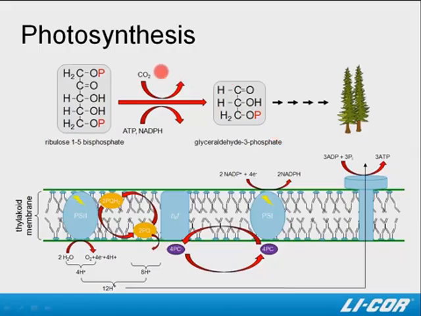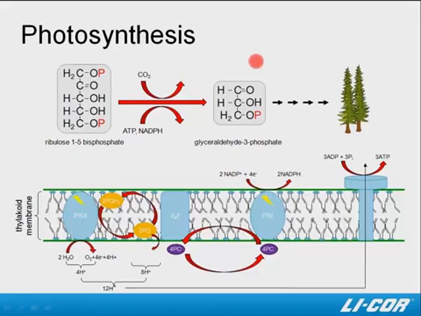Depicted here is a very simple schematic of CO2 assimilation, almost too simplistic actually, but I just simply want to point out that during CO2 assimilation, carbon dioxide is combined with ribulose 1,5-bisphosphate, ultimately generating a pool of triose phosphates, glyceraldehyde 3-phosphate, from which plants ultimately take physical form. I just want to emphasize that the point of this slide is that the enzymes that mediate this carbon dioxide assimilation require energy, and the energy in this case is in the form of ATP and NADPH.